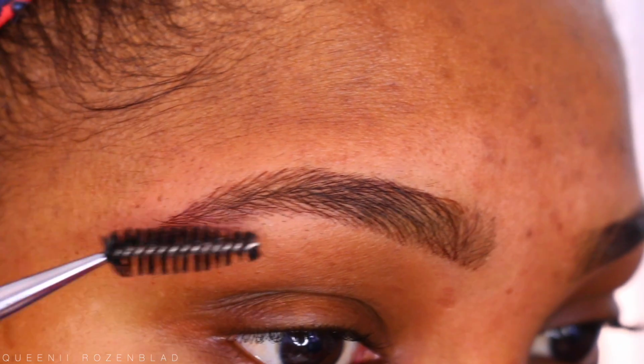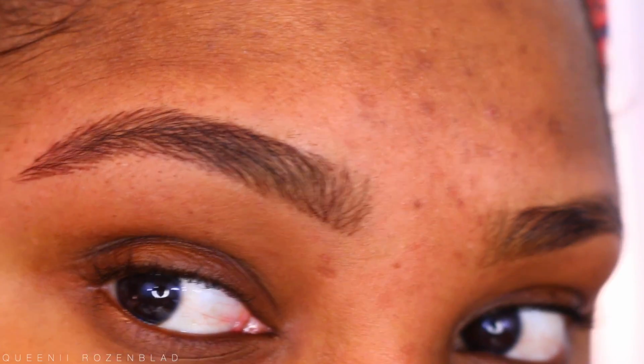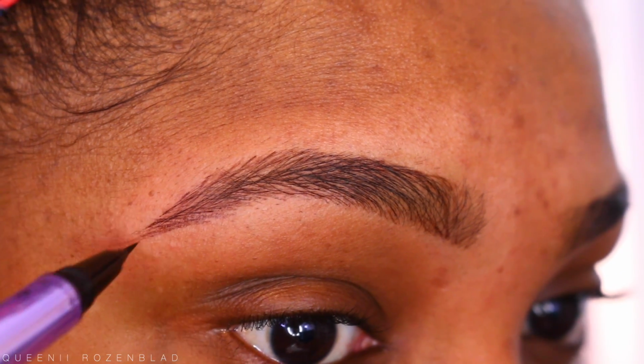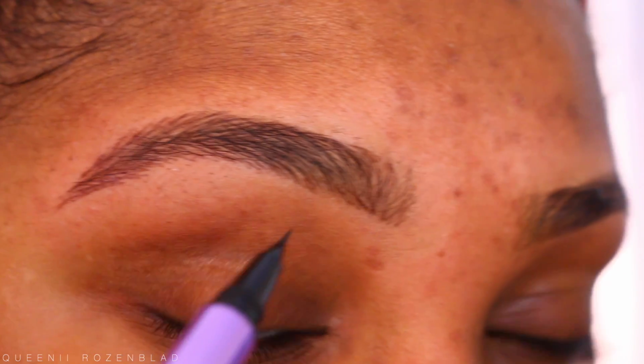With this you can do it yourself and get that look. I think it looks really natural. Unless someone's all the way up on your brow, I don't think anyone's going to be able to notice or realize that these are not your brow hairs.